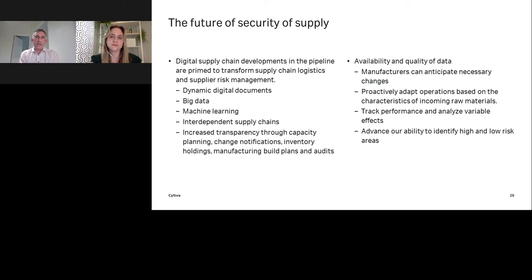So type 1 would be a critical supplier, which offers significant risk. We have type 2, which we categorize as an important supplier, offers major risk. Type 3, an important supplier with minor risk. And type 4 is a supplier with negligible risk. And depending on how a supplier is categorized, we take a risk-based approach to whether and how we audit them.